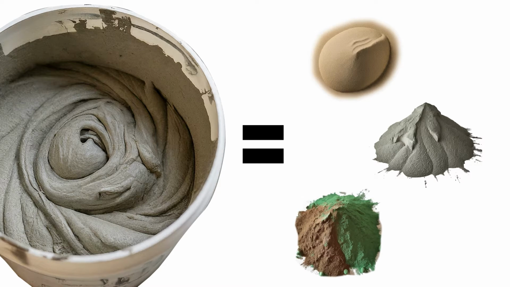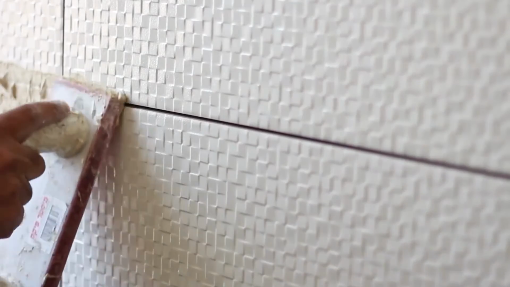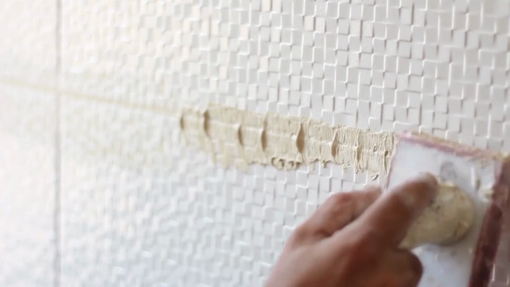gives it its color. Now, depending on the grout joint size, an 1/8 of an inch or larger, you choose a sanded grout. An 1/8 of an inch or smaller, you choose a non-sanded grout. Matching the grout joint size with the sanded or non-sanded will allow the grout to fit into the joint and be structurally sound.